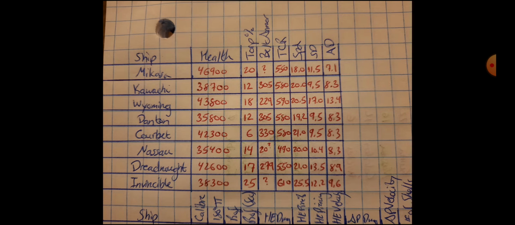So pretty okay there. When it comes to belt armor, Corbet actually has the most at 330 millimeters, and right now it says Wyoming has the least at 229. However, that's not including Mikasa and Invincible. I'm not including Nassau, because in game it says she only has 20 millimeters of belt armor, but I don't think that's accurate. That's also a common thing for German battleships, that it shows a really low number for belt armor. I don't know if that's just counting the outside armor and not the turtleback design that it has or not, but regardless, I highly doubt she only has 20 millimeters of belt armor.